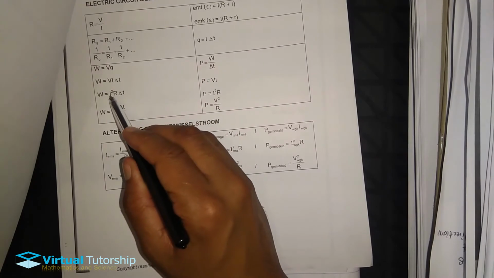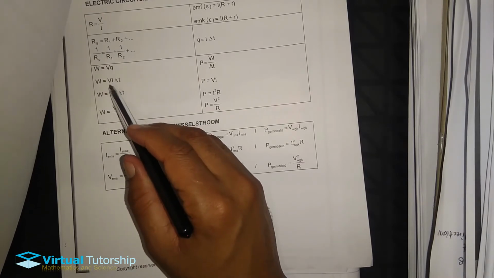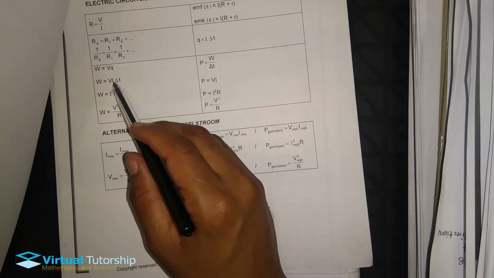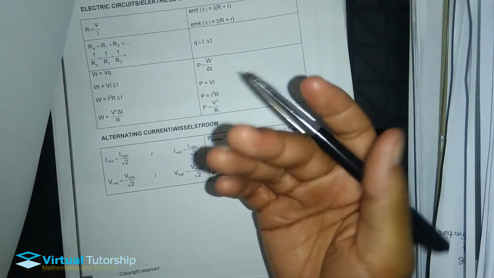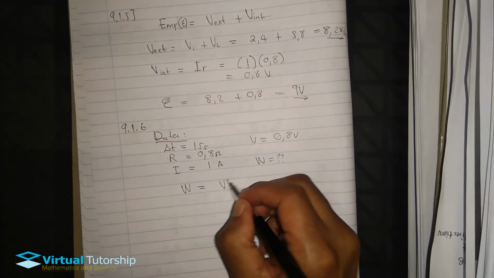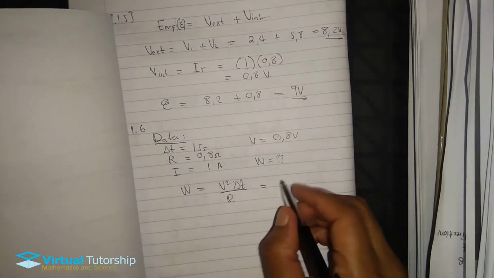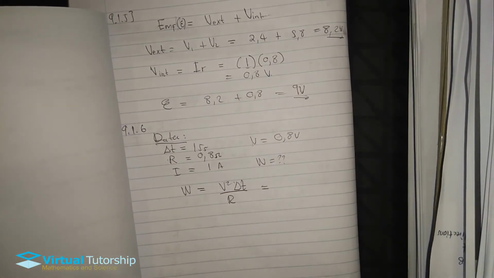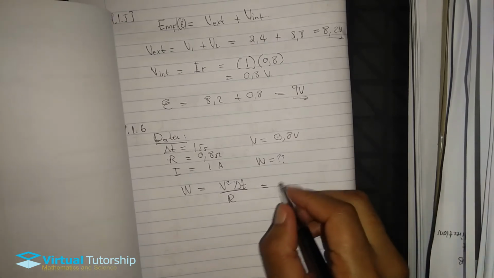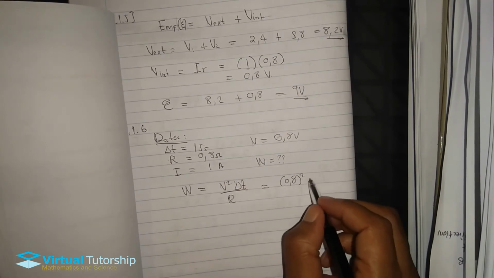Any of the three. I do have current, I have resistance, I have time, I have volts. I have a potential difference, I have resistance, I have time. For this one I have potential difference, I have current, so any of the three. So let's use the last one: V squared times t divided by resistance. We're going to find the same answer irrespective of which formula we use.